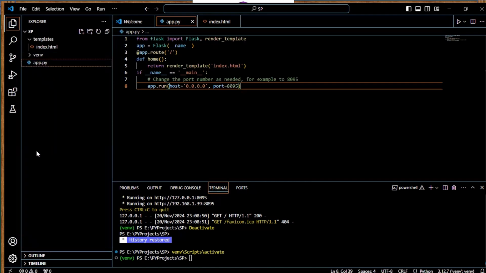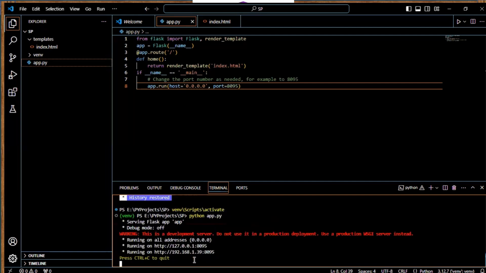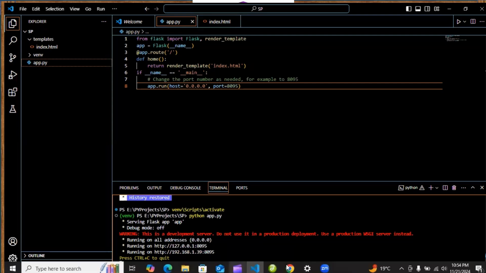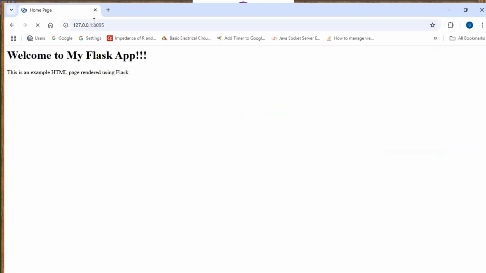Now save all and run and test the application. These are the contents of the index.html file.